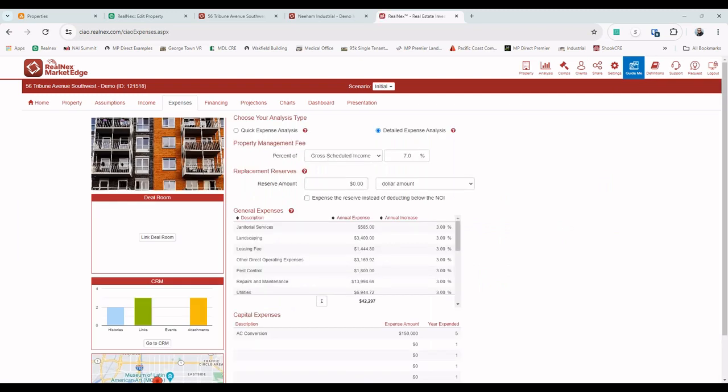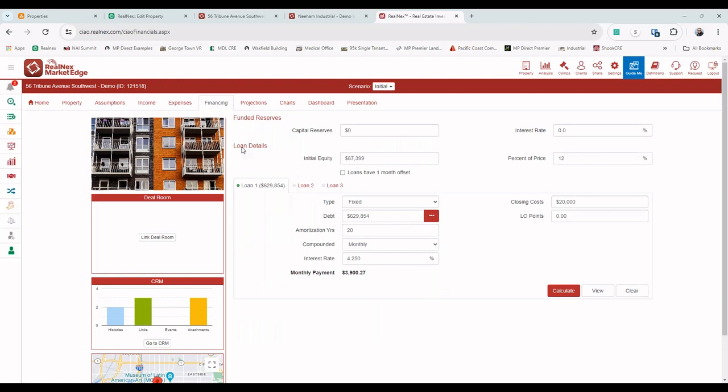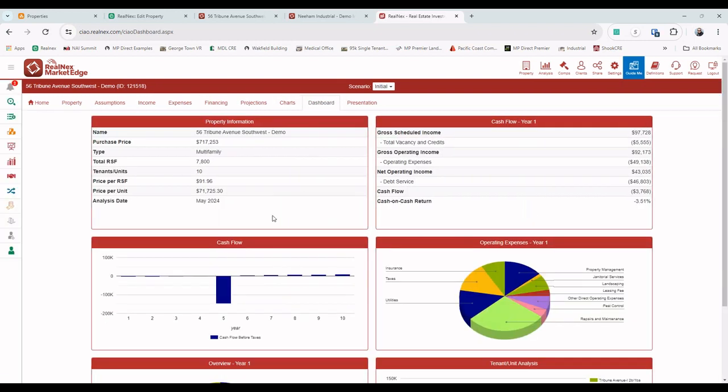Expenses, add any expenses in there. Now, the income and expenses information is going to be important in your presentation for things like your pro forma or your IRR and so forth. Any debt services, if you do want to show your DCR, put in your financing and it'll give you your projections charts. And we even have a dashboard that's available for you on your mobile devices. It is not an app, but it does fit right on your iPads, Androids. Pull it up in someone's office, and you can see here I have a capital expense in year 5, needs a roof replacement.